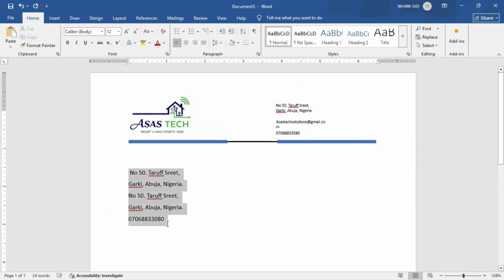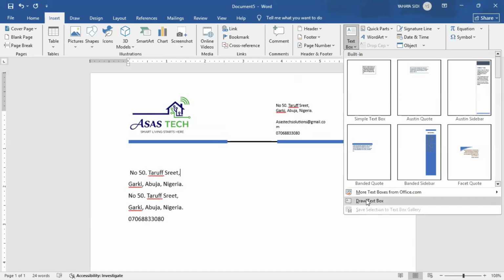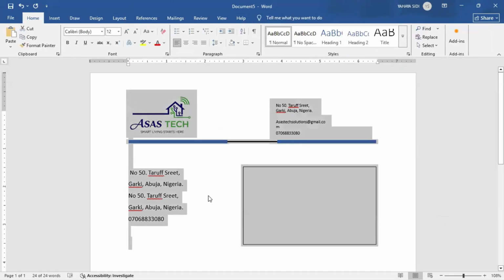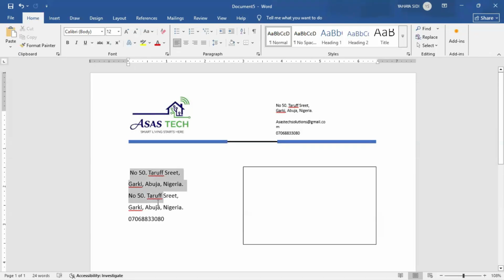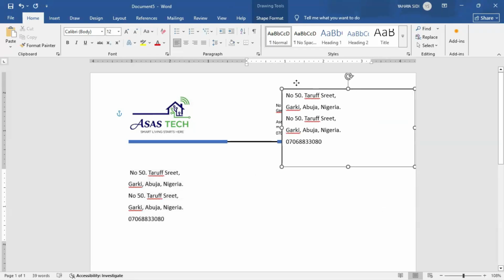Then normally what you need to do is just create your text box, draw a text box just in this way. So now I can drag my text box to here.